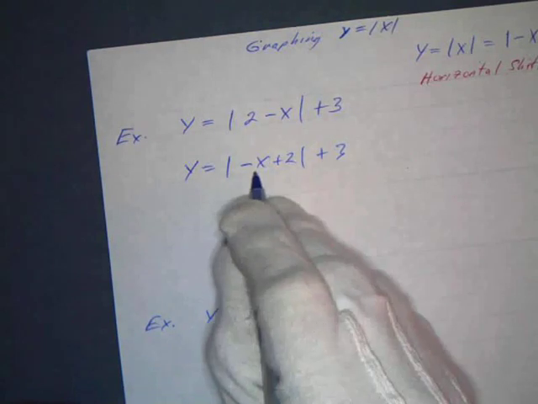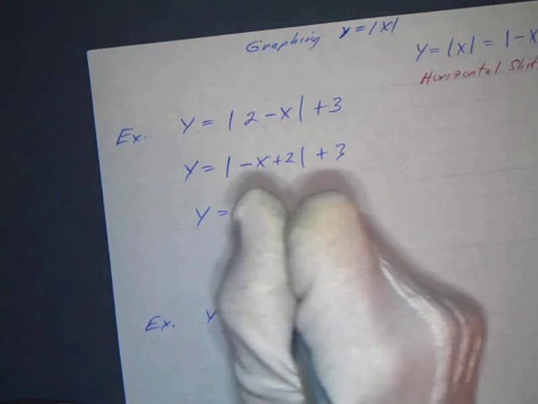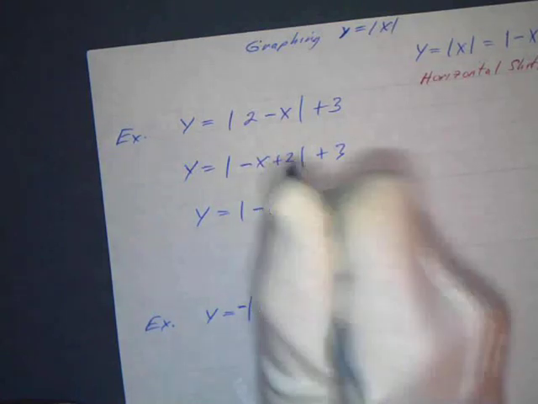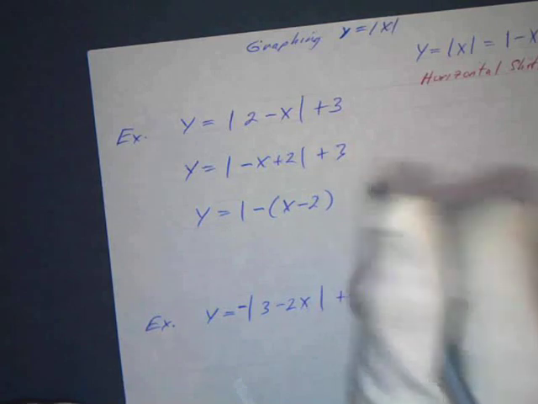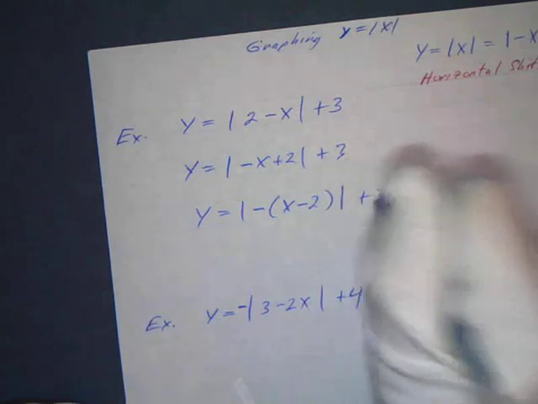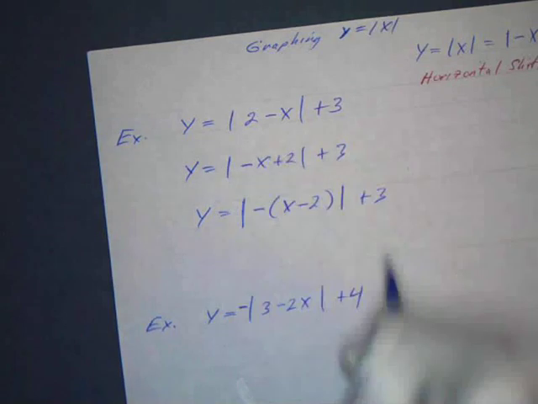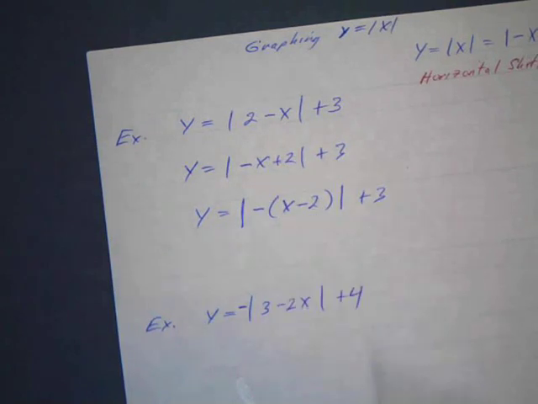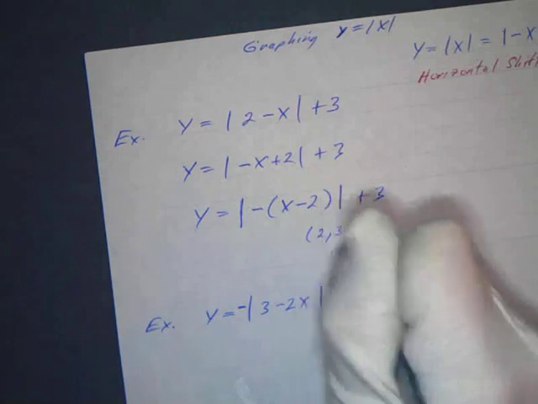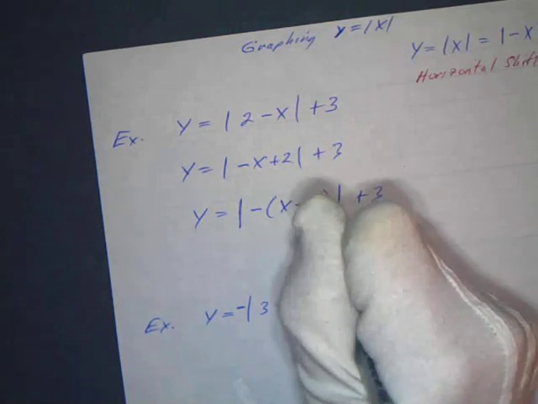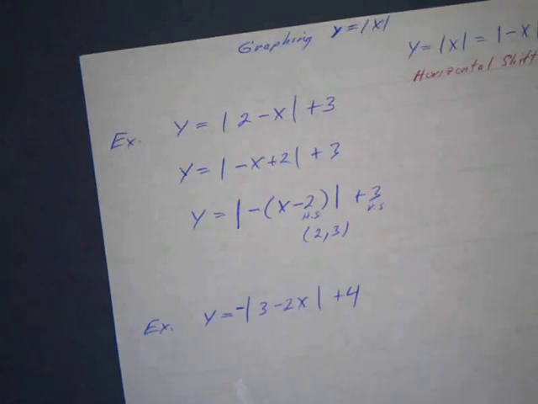And remember, we have to have a 1 in front, so we have to factor out that minus sign. So it's going to be y equals the absolute value of negative times x, and if I take a negative out of a plus, I get a -2. Plus 3. So you can see your horizontal shift now is going to be +2, opposite sign, and your vertical shift will be +3. Opposite sign, same sign. So it's a little bit different than we thought.